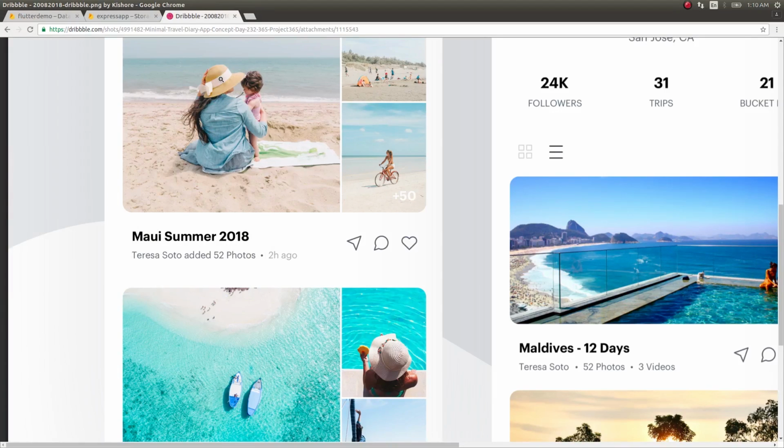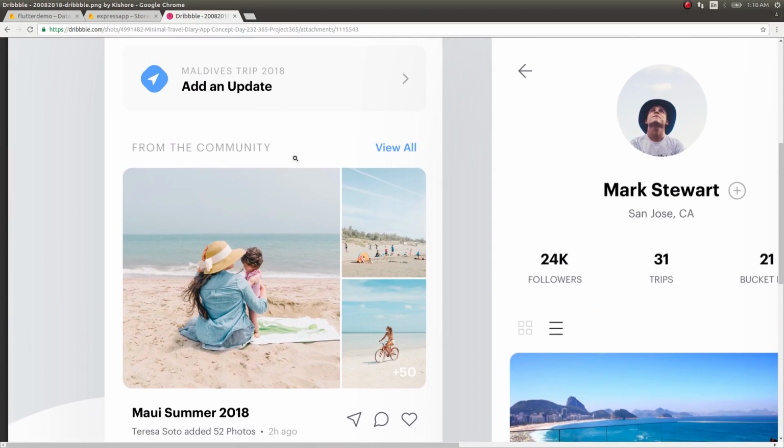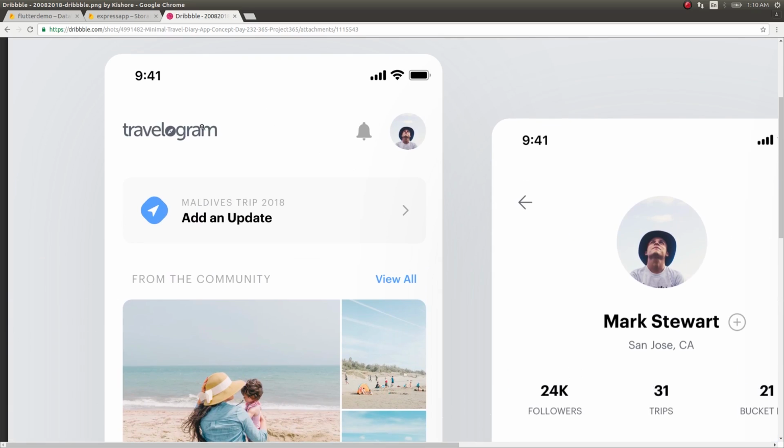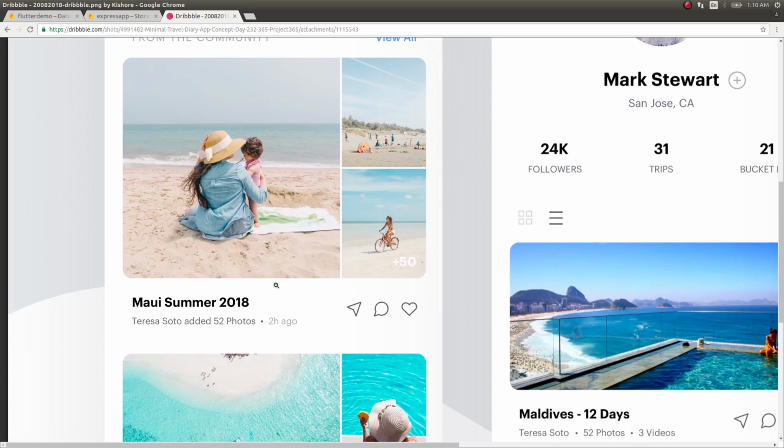And in this video, before talking about this video, let's talk about the previous video. In our previous video we made this left screen, right? This screen, the minimal travel diary concept screen. And in the middle of that video, I was talking about how you could pull real data from your Firebase storage or some other backend that you use, and then throw that data into this UI without hard coding all these stuff.